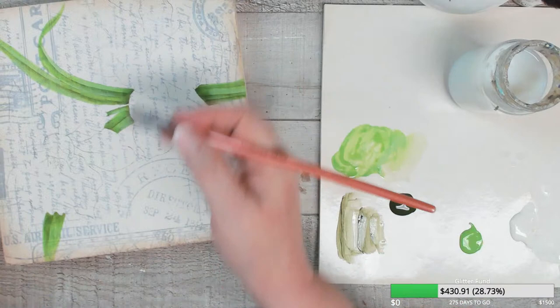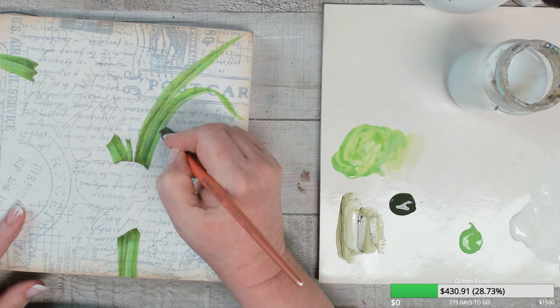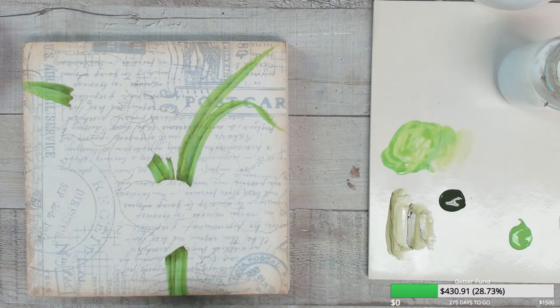So I'm just using a little bit of that thinned sour apple. I just mixed a little touch of warm white with it just to change the value slightly. That's all. Nothing fancy. Just to give it a little brightened spot. And again, I thinned it out, so there's not a ton of paint there. It's not very opaque. Let's put it that way. So that is pretty much the extent of those leaves. It's not a major undertaking.